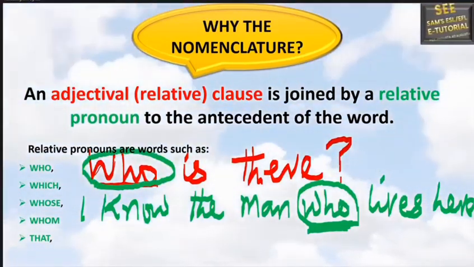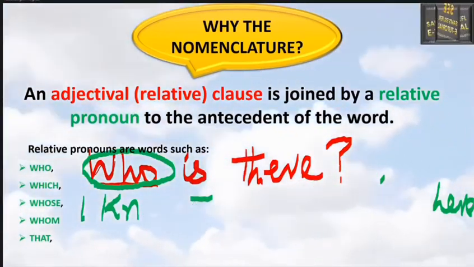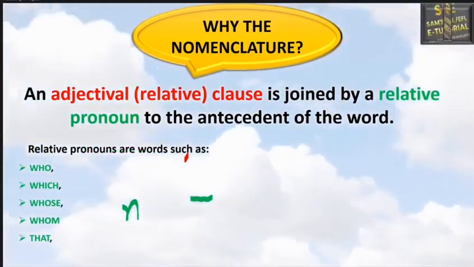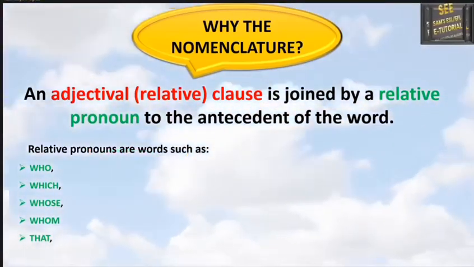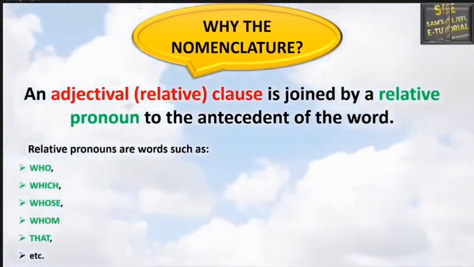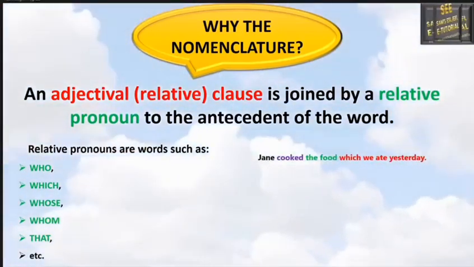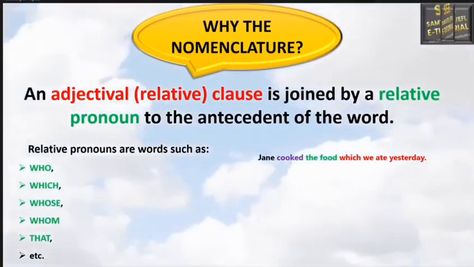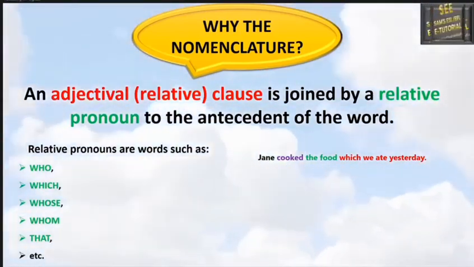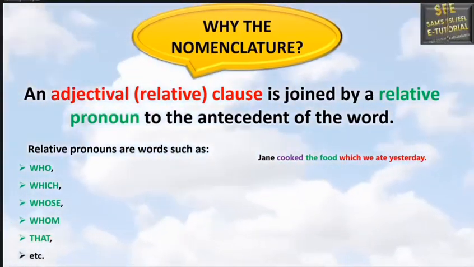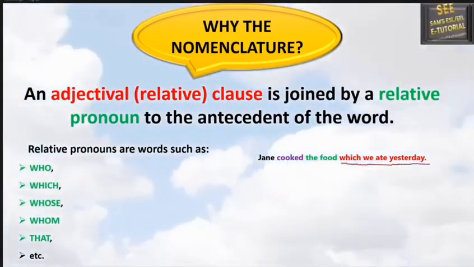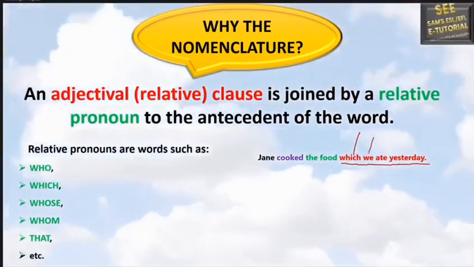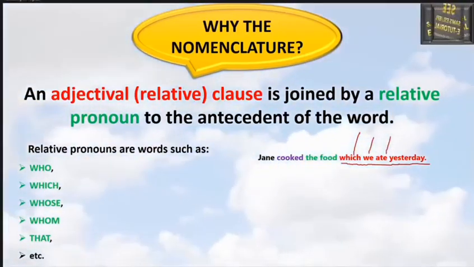Now let's quickly take a look at other aspects of this lesson. Let's take a look at a few sentence examples to guide us further. You now know what a relative pronoun is: they usually appear in the middle of a sentence. Take a look at these few examples that I have here on the screen. Jane cooked the food which we ate yesterday. Can you see that? The food which we ate yesterday. The entire group of words here, remember a clause is a group of words that contains a clause marker, which is this, a subject, and of course a verb. This is a clause.